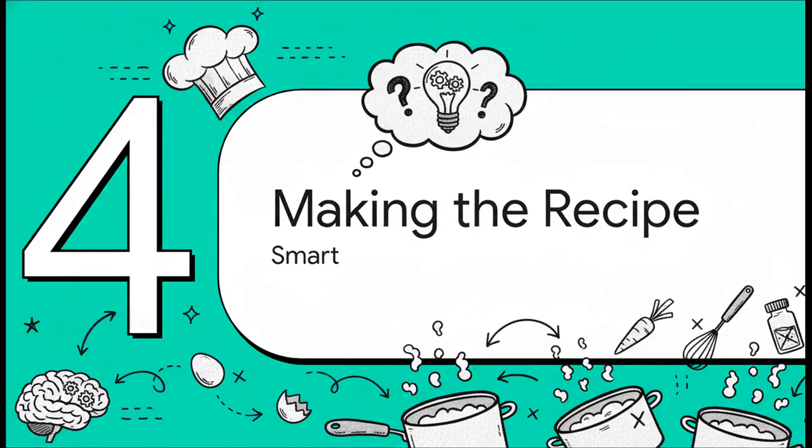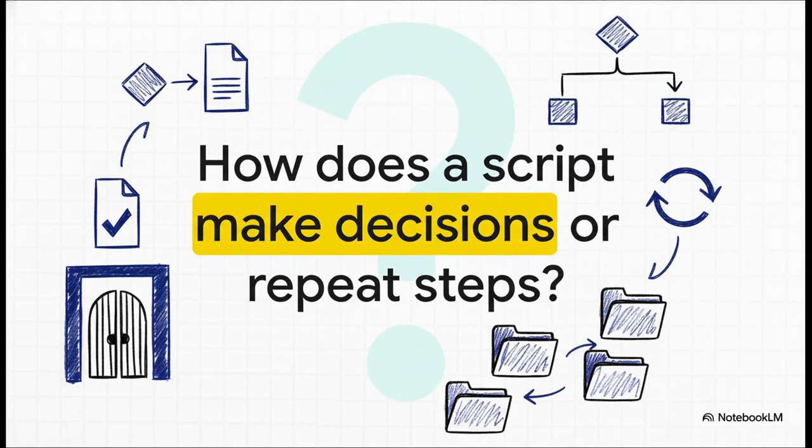But you know, a really good recipe isn't just a rigid set of steps. Sometimes you need to adapt. What if you run out of an ingredient? Well, it's time to give our scripts a bit of a brain so they can start making decisions on their own. So how do we do that? How do we tell our script to, say, check if a file already exists before it tries to copy over it? Or how do we tell it to go through every single file in a folder, one by one, until the job is done? For that, my friends, we need logic.